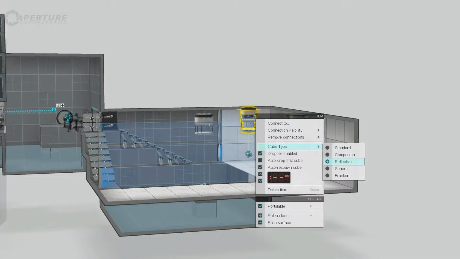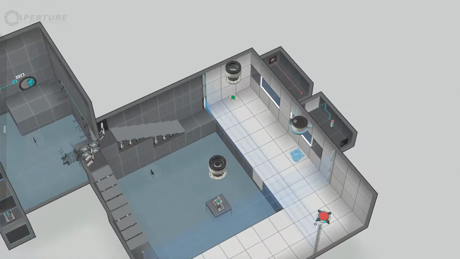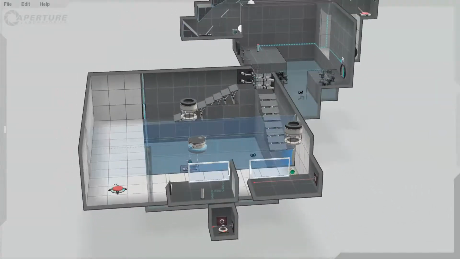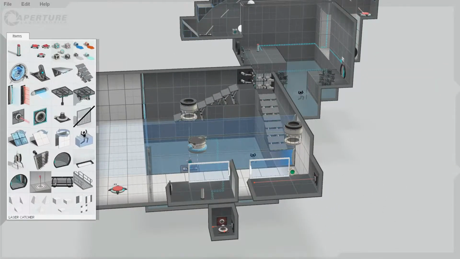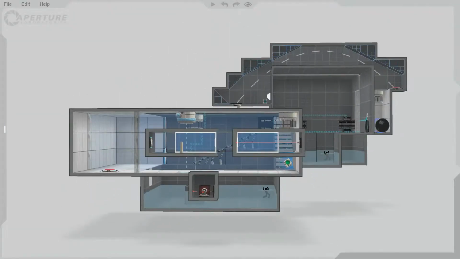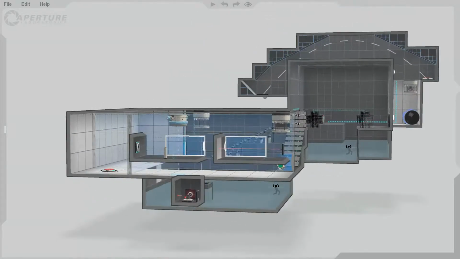How about we have a reflective cube? And then I go and put a laser receiver somewhere really awkward. Where can I put it that makes it really awkward to access?